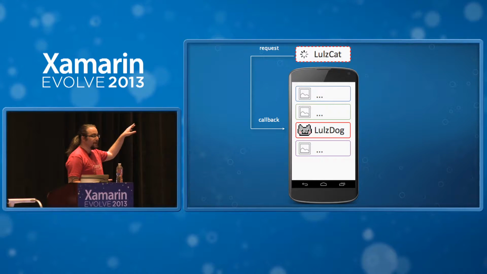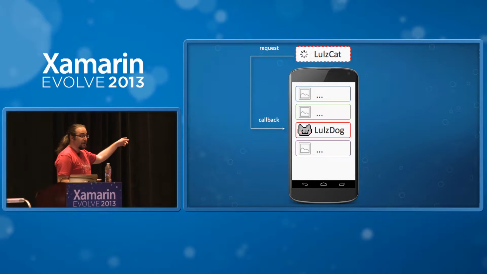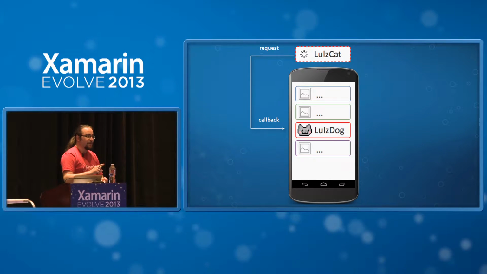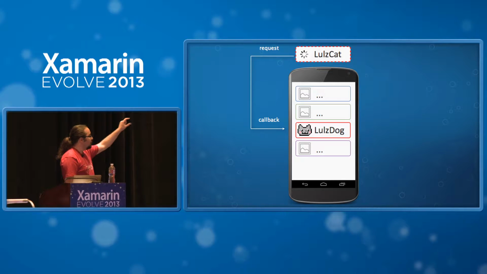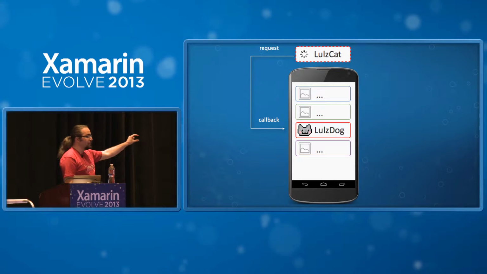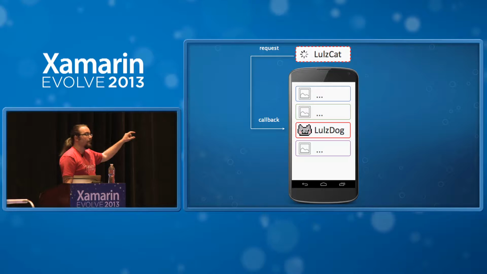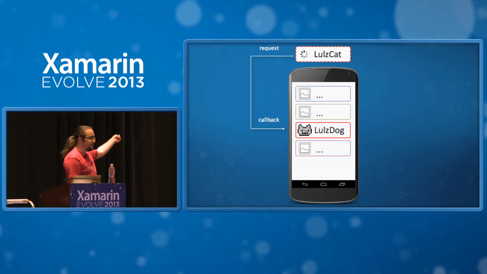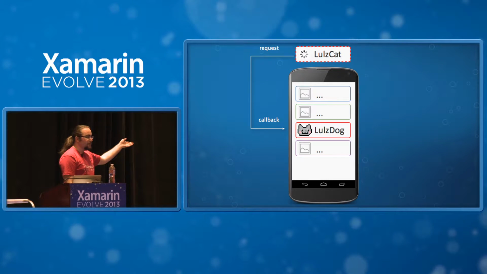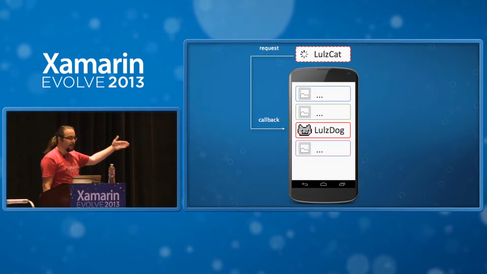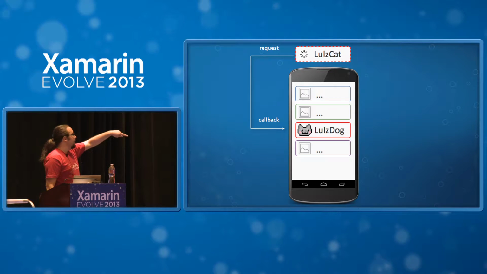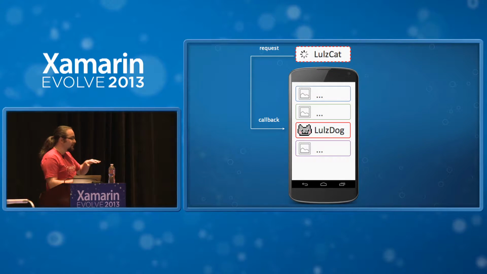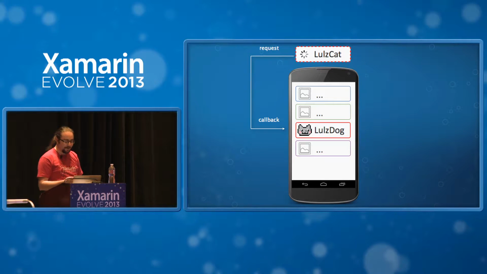So if you have created a view to display a cat, and you are trying to load the image of the cat, but then the user scrolls your list view very fast, you're going to end up in a situation where the initial view is probably reused for something entirely different. But your distant call is still being made, and the callback is still going to be called. So although you are displaying something entirely different, like a dog in that case, because the request finishes later, you may update the avatar to something entirely different, and that's not what you want.